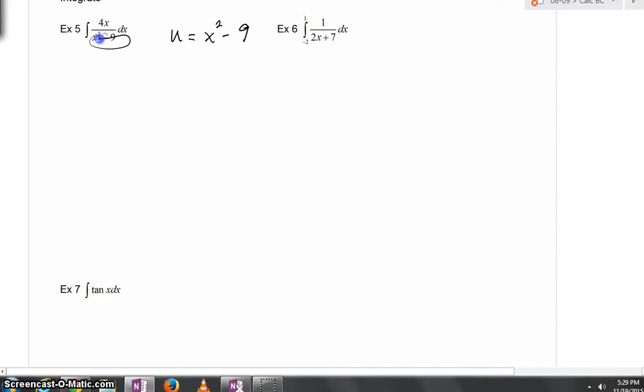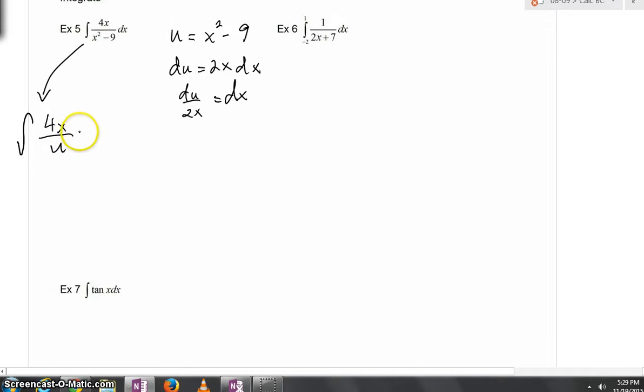But if we look down below here, this x squared minus 9, do a u substitution, maybe, just maybe, that will help us out. du will be 2x dx. And if we solve for dx, that will become du over 2x. This integral now will become the integral of, well, we have 4x up above. Down below, we're calling that u. And dx, we just saw, really could be thought of as du all over 2x.